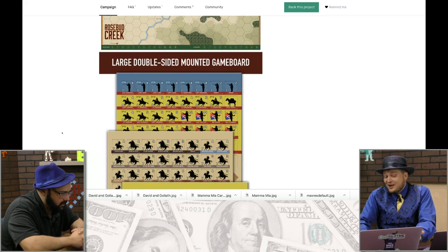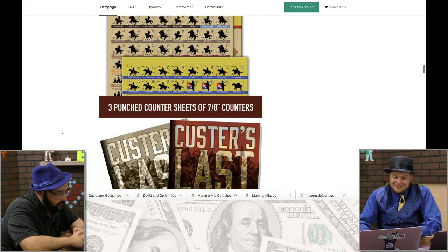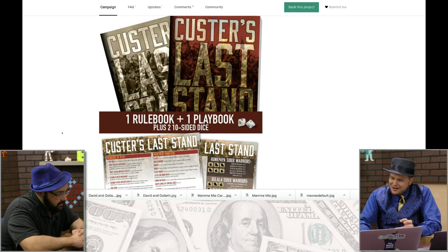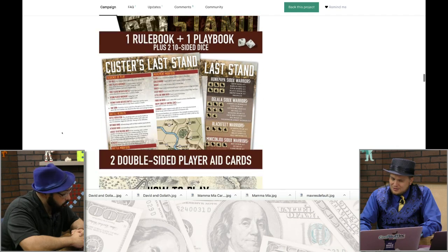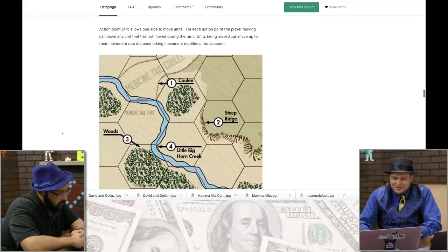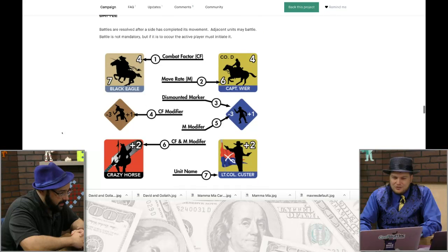This does look like an old school game now. The cover's not bad. That Custer's Last Stand, that's good graphics, I think. They're not lying. They are old school war games. Yeah, I'm out. As soon as I saw that image, that's it.